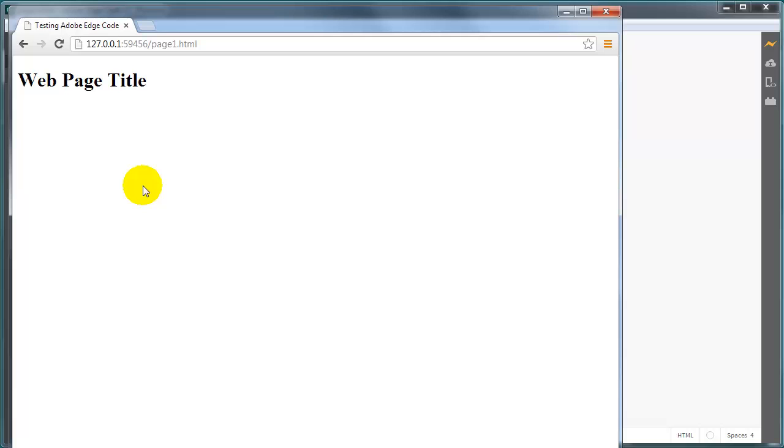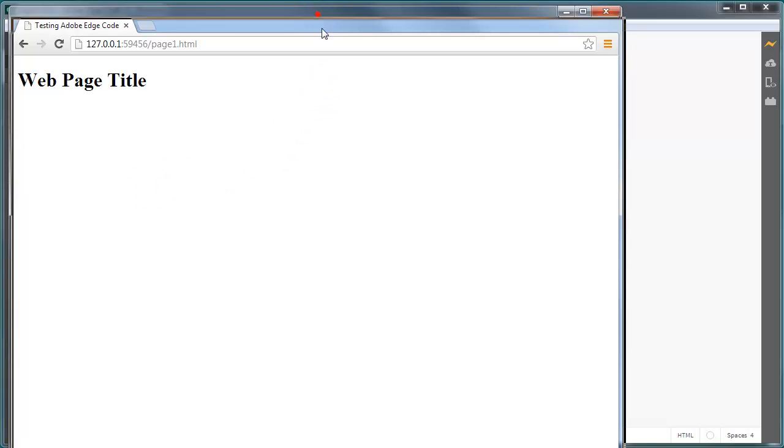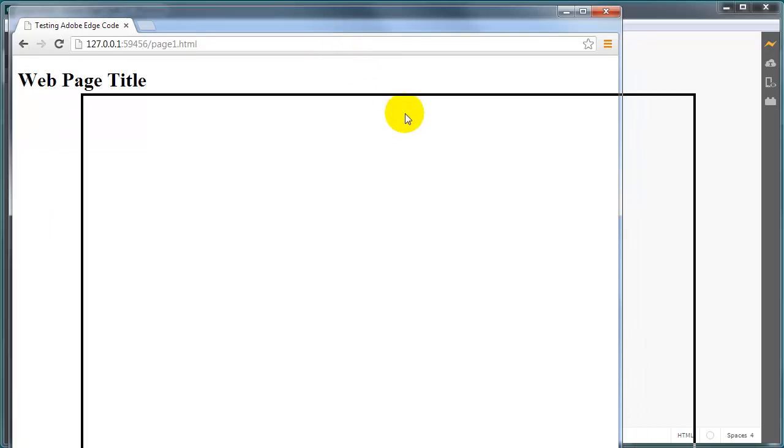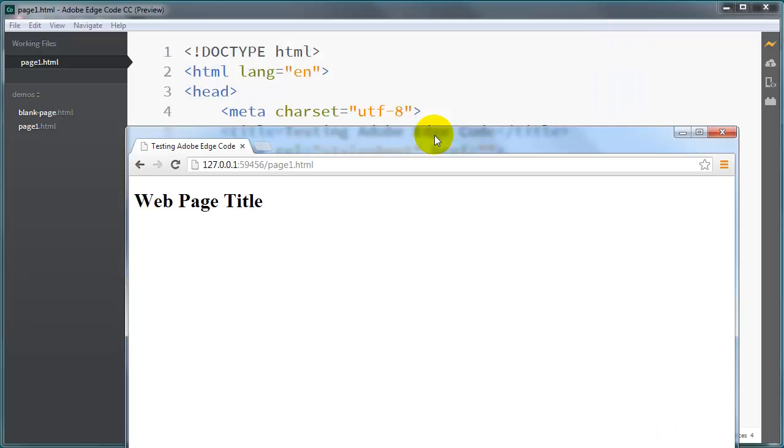The way it looks in the Chrome browser should look very similar to the way it looks in the Safari browser. They both use the WebKit engine. And then if you wanted to test it in Firefox or IE, you could go to those browsers specifically and open up your HTML file using Control-O. And that would take care of that.